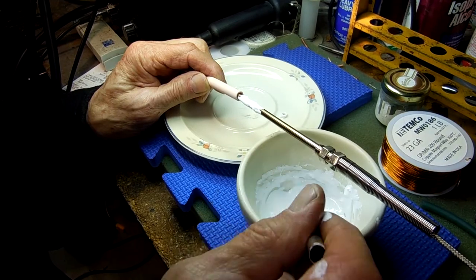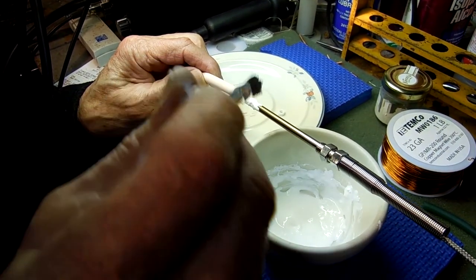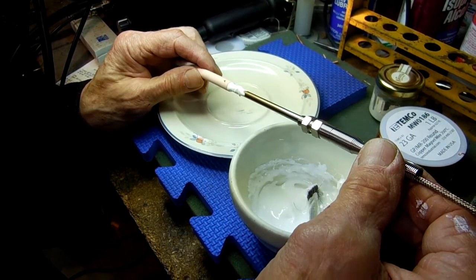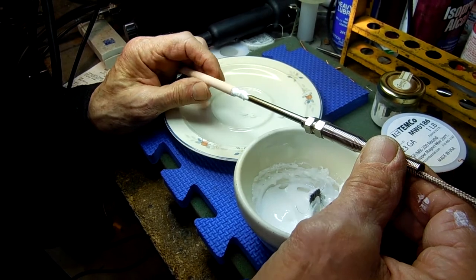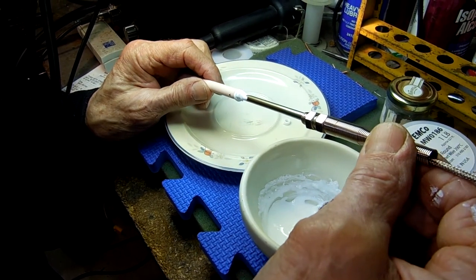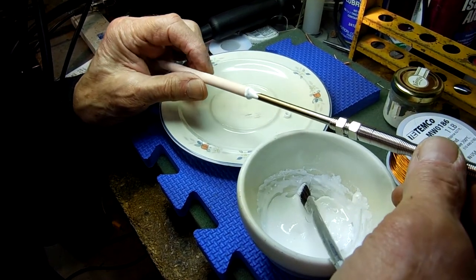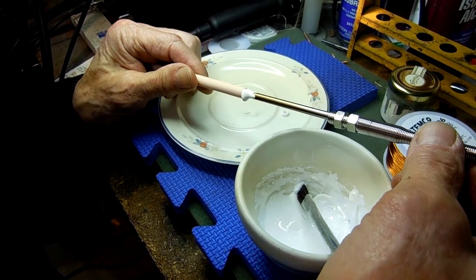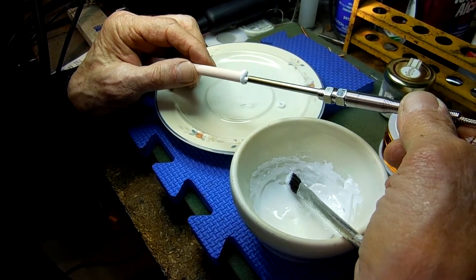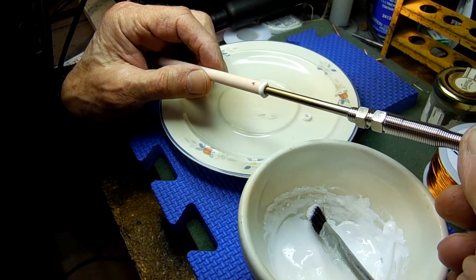This is magnesium oxide and zinc oxide mixed with sodium silicate, also known as water glass — a very common binder for high temperature cements of various kinds. And you can see there's quite a bit of air coming out; I'm getting an air lock on there. Having the felt in it is really helpful because it is going to keep the fuel assembly of the disc stack in place.